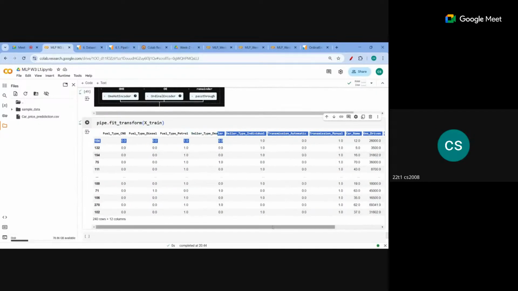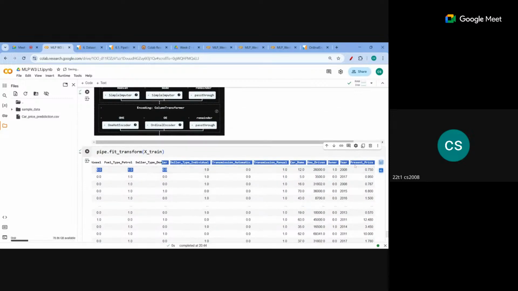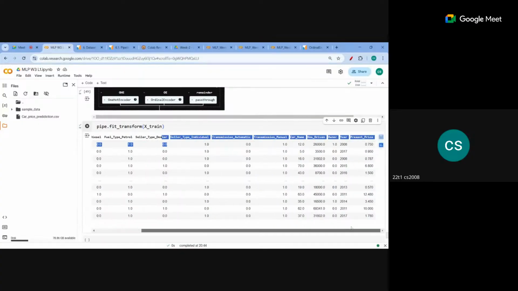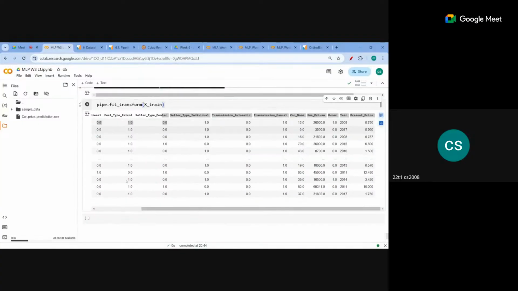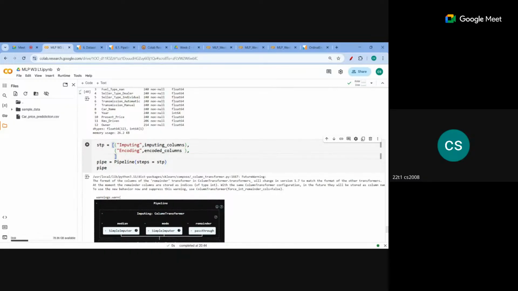Now you can see scales are not appropriate. You can see here 26,000, but here 0, 1 kind of values. So we have to do scaling of this. Present price. Selling price is the target, so I never included that. It's in the y train. Now I have to add. So this pipeline will require one more thing, which is scaling. I just have to add it like this. Scaling, and I'll add standard scaler.